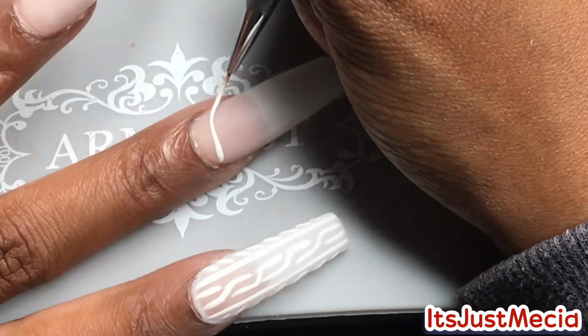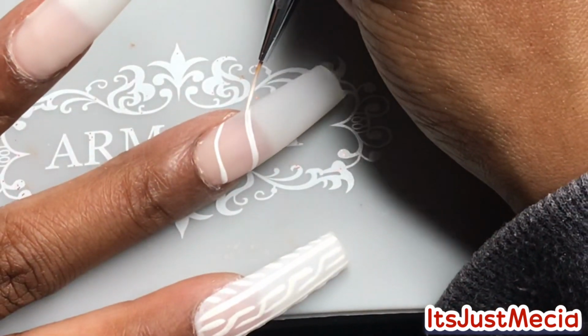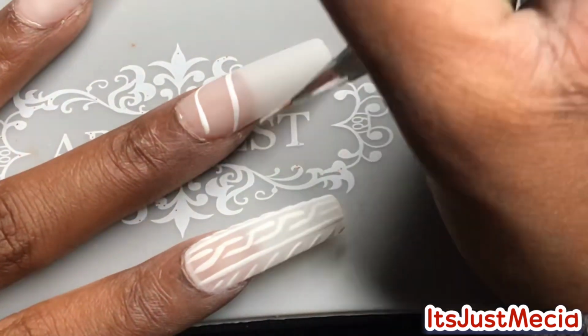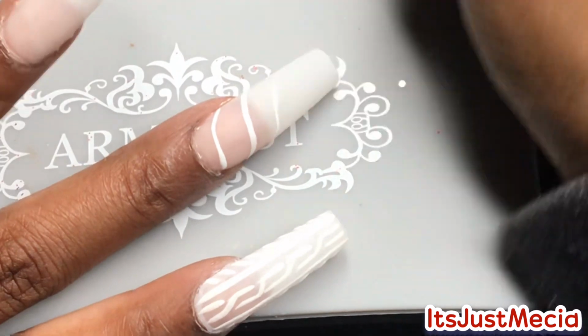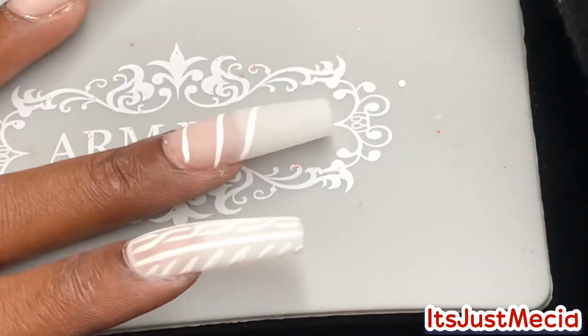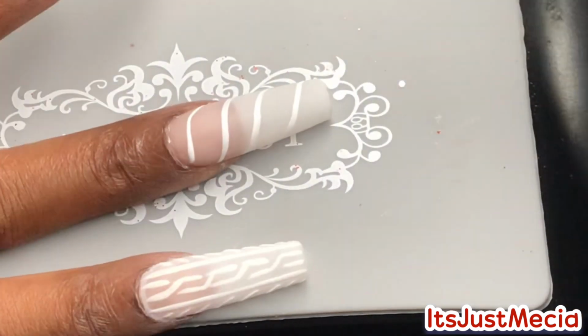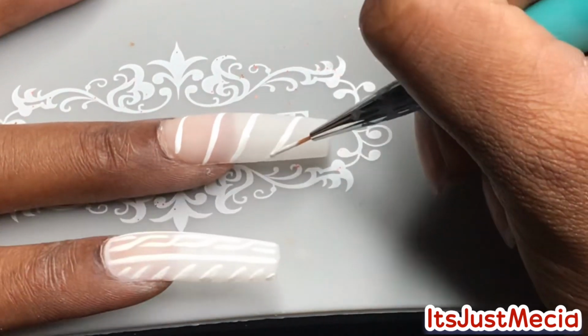Now I'm gonna go in with the direction that I'm more comfortable with to create this candy cane nail. So I'm just taking a liner brush and some white gel polish, and I'm just gonna create some diagonal lines to create a candy cane swirl nail. So I did this on my middle finger, and I did this on the pinky finger as well.